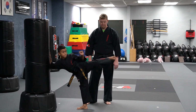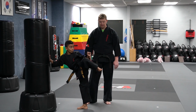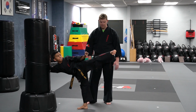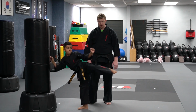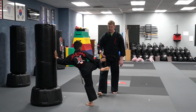Good, pull the knee more to the chest. There you go, and back. Hold the extension a little bit longer. Good, extend, pull back. More to the chest. Back, more to the chest, there you go. Now you're doing it, there you go. Good, switch legs. Sir. Same drill, pull the knee in.